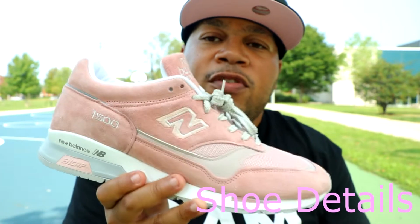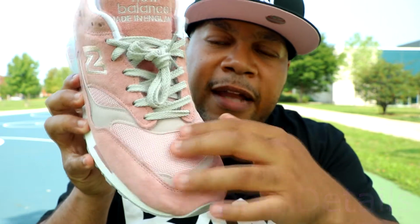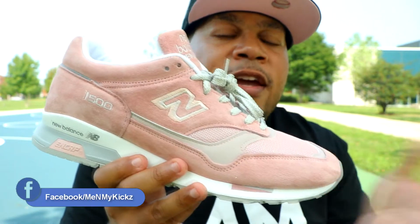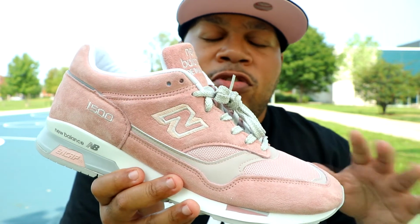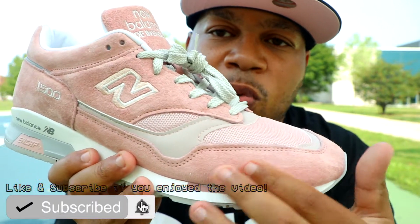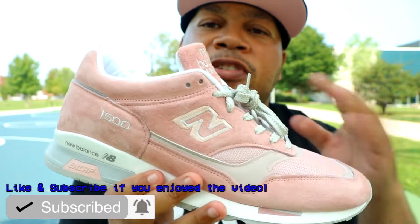Getting into the details, the shoe comprises an all suede upper. In some areas, you've got a little bit of mesh right here as well. But as far as the suede quality goes, it is definitely a top level suede. Usually when it comes to a New Balance collab shoe, they don't skimp on the materials, because they charge you a high price, but they give you high price materials. As far as the suede, it's definitely nice when you rub your hands across it. It changes colors and it's just nice to touch.